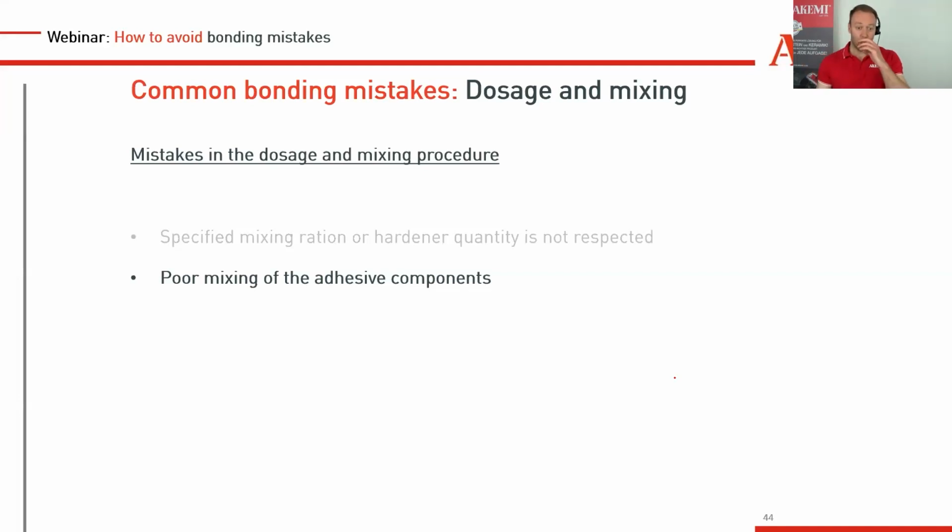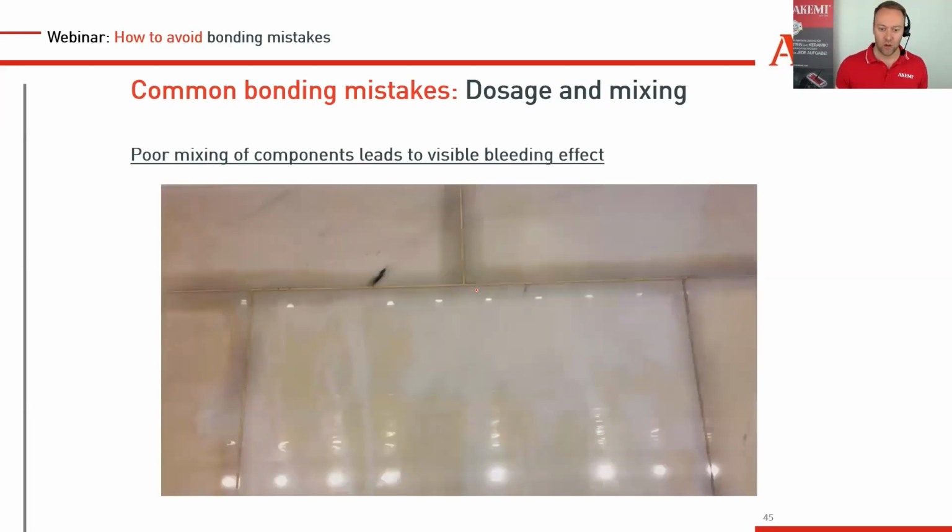So let's say we have done that right. We have measured the amounts right, but then we do a poor mixing of the adhesive components. These are 2-component polymers. So all A and B component have to get in contact with each other to get a proper curing. Because if not, you can get these results. They filled a joint here with some epoxy, for example.